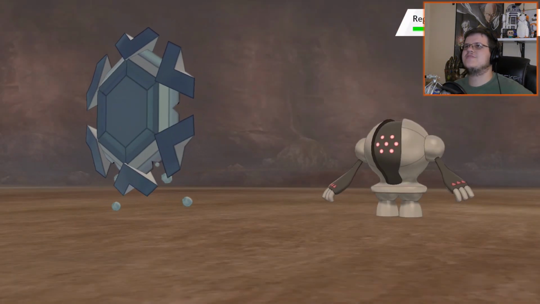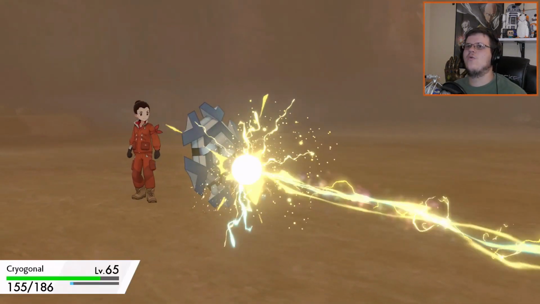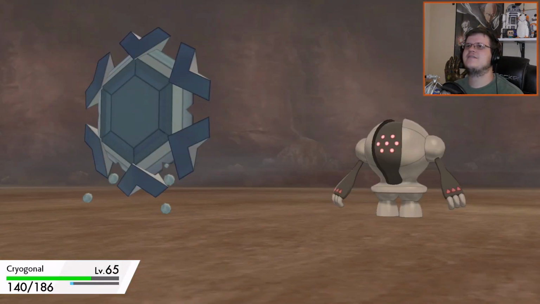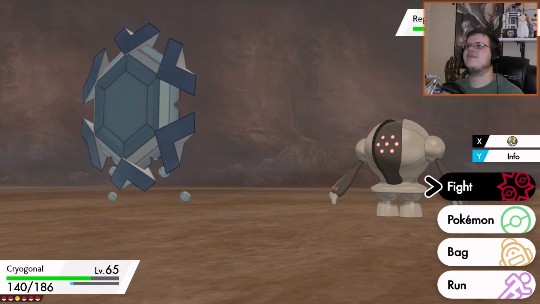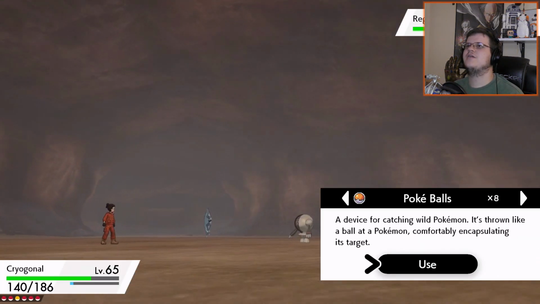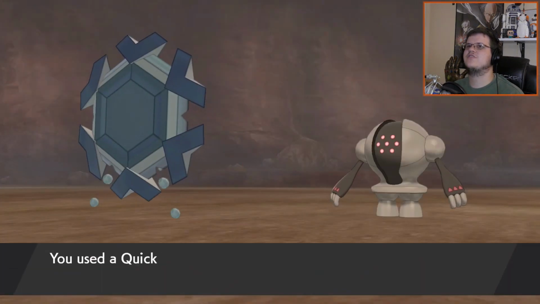Yeah, it wasn't very effective on top of that, so... Charge Beam! Ow! I didn't know it had that! Oh. Special attack. Great. Just what I wanted. Do I have a speed... Do I still have another Quick Ball left? Yeah, let's try that first.